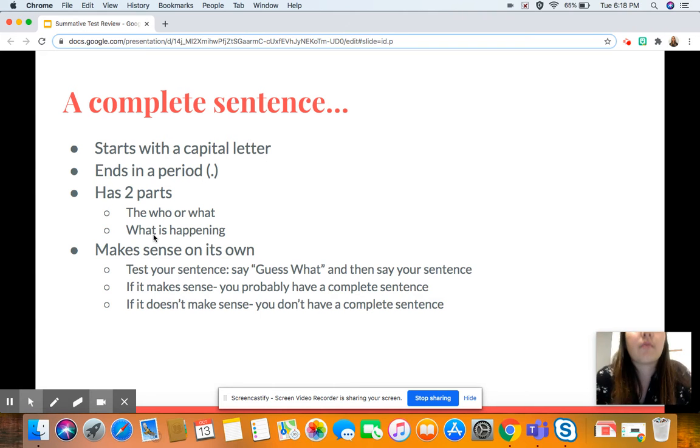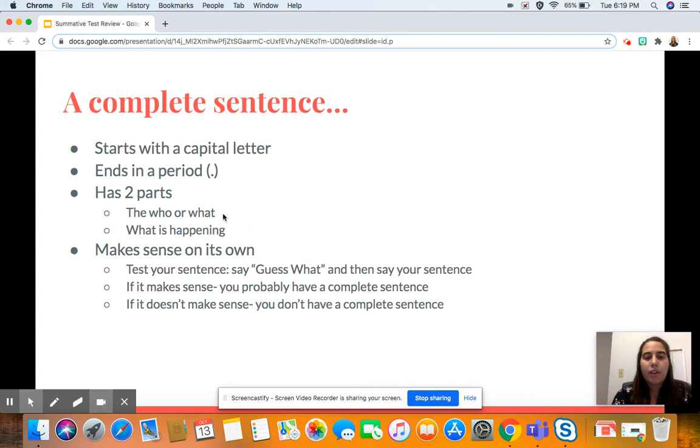I think that will be really helpful. If we look at another example, we might say Mrs. Sovey has brown hair. Who are we talking about? Mrs. Sovey. What's happening? Has brown hair. A good hint to remember is once you know the who or the what, everything else is what's happening. Remember that sentences need those two parts. Any extra details, like where or when, are extra things. They're not needed. These two you need to have for your sentence to be complete.